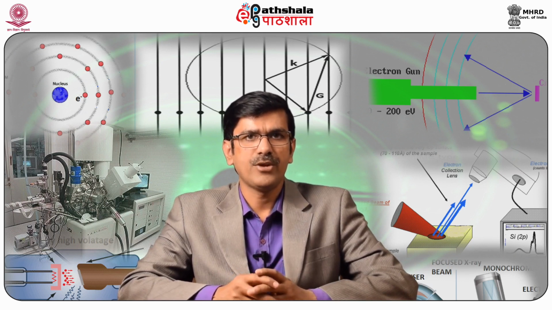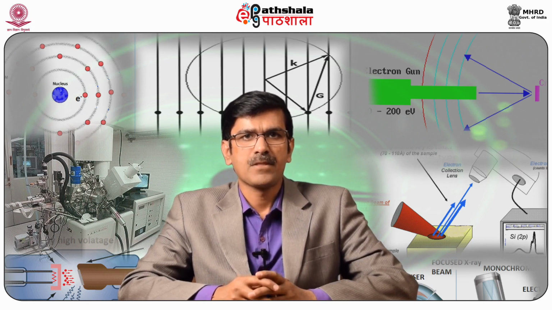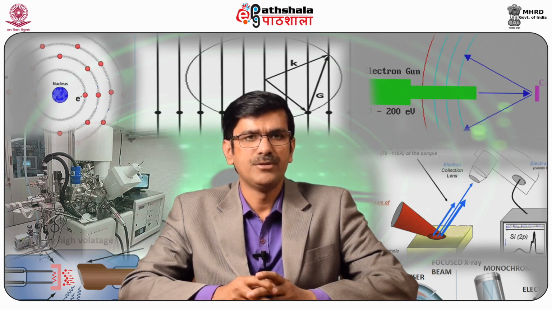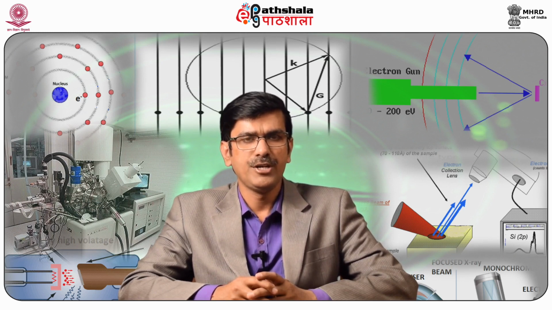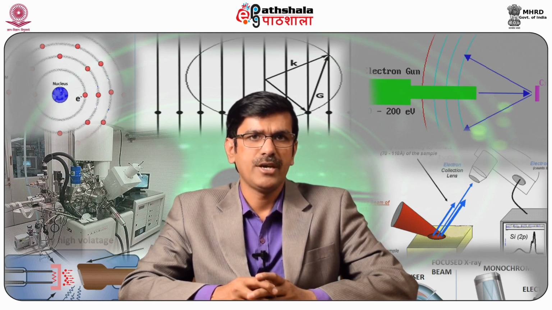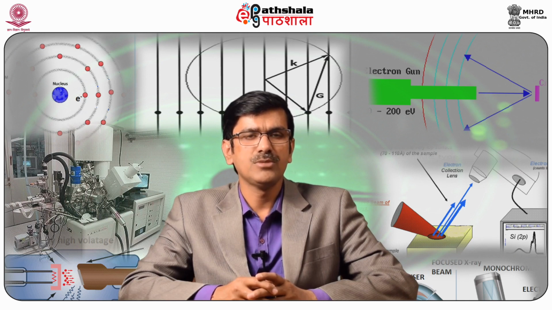The sample is therefore exposed to the radiant heat from the source region, which could damage or alter the surface of delicate samples. When a monochromator is used, this heat source is removed from the sample and thermally induced damage is avoided. Point number 4, it is possible to focus X-rays into a small spot using the monochromator. This means that small area XPS can be conducted with high sensitivity.